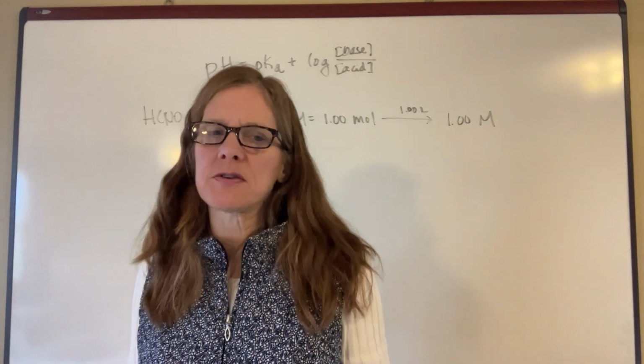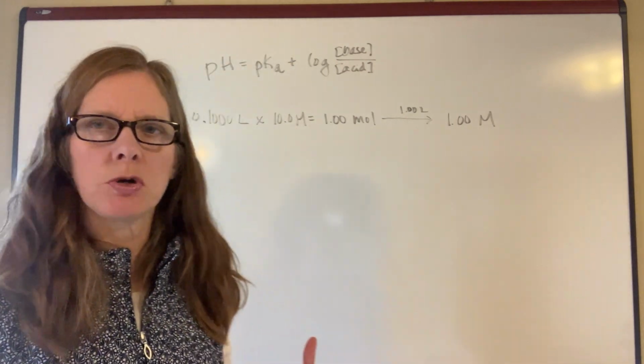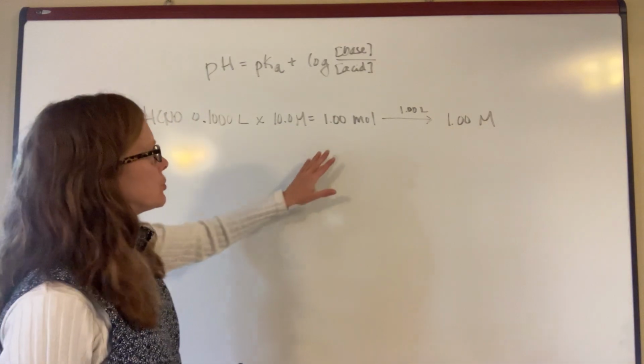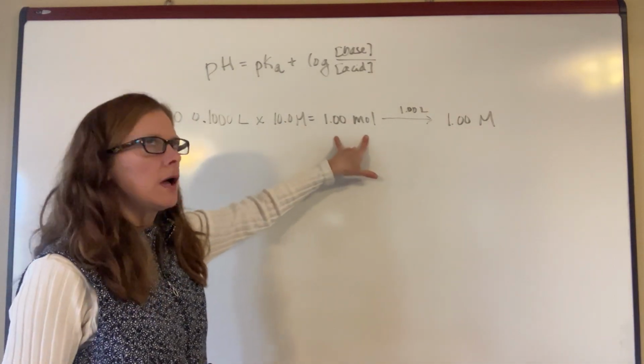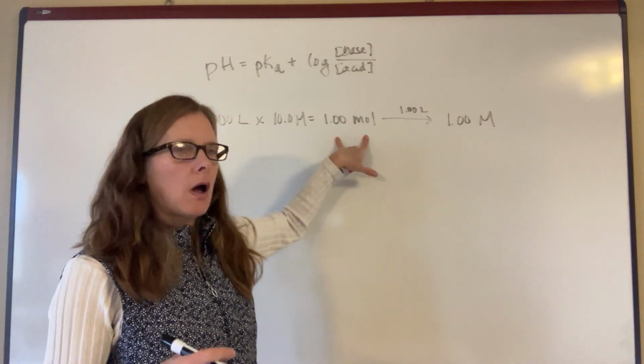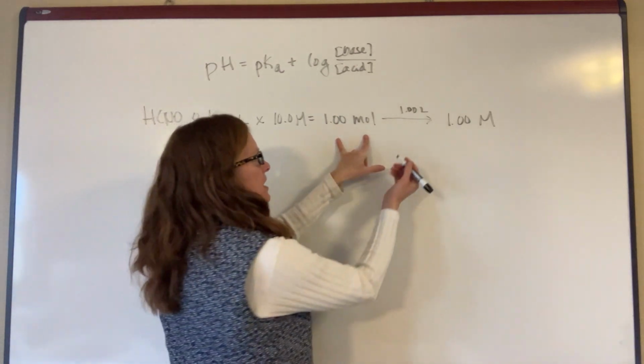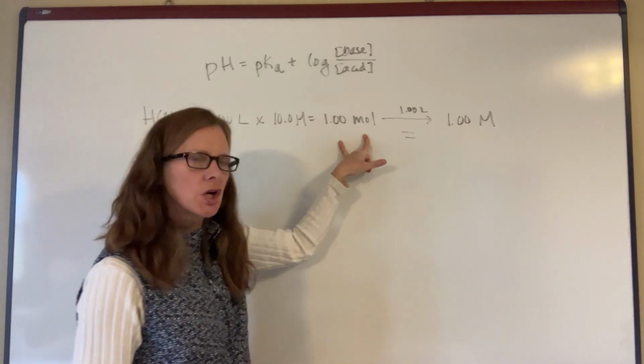I do want to point out something. Hopefully by the time you're in advanced chemistry, you know this already, but I have so many students that do this. I have students who want to go 1 mole, it's diluted to 1 liter. I can do that in my head. I don't have to write it out. But what they tend to do is they tend to want to put an equal sign in here.